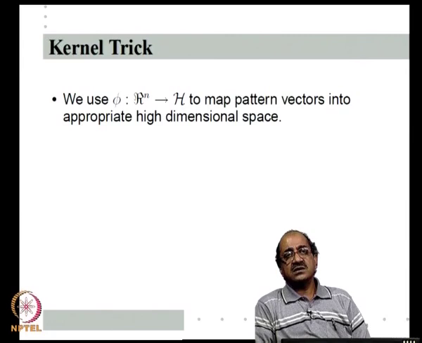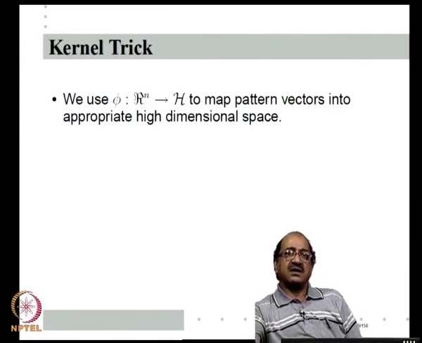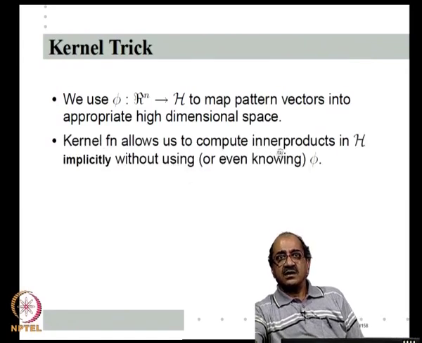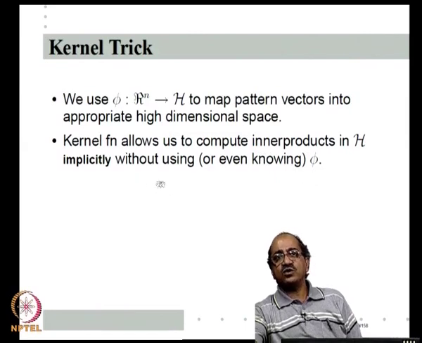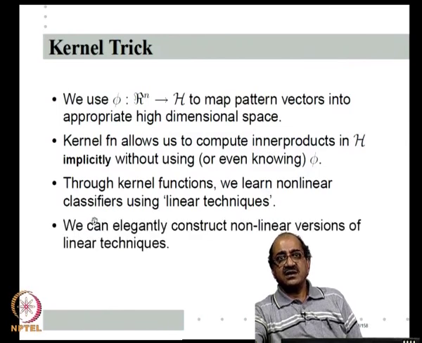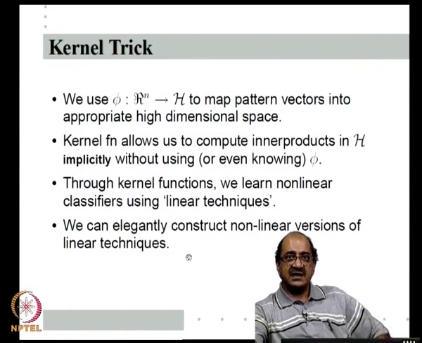We use a function phi to map the original space into some high dimensional space. The kernel function allows us to compute inner products in H implicitly without using or even knowing the transformation phi. Through kernel functions, we learn nonlinear classifiers using linear techniques. We can elegantly construct nonlinear versions of many linear techniques, right.